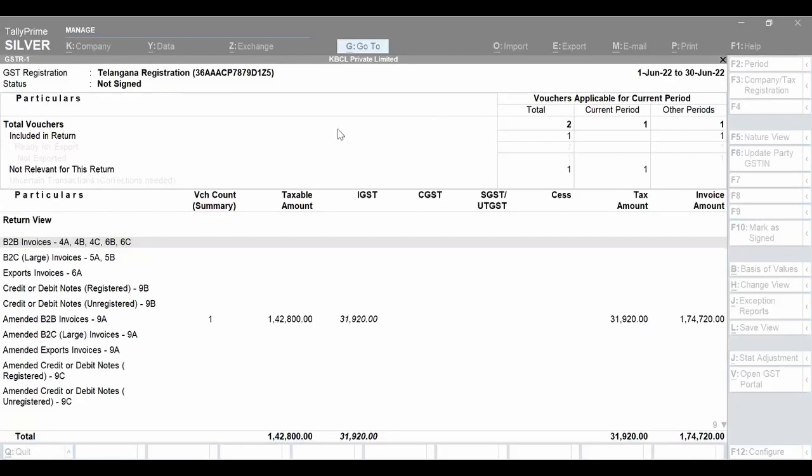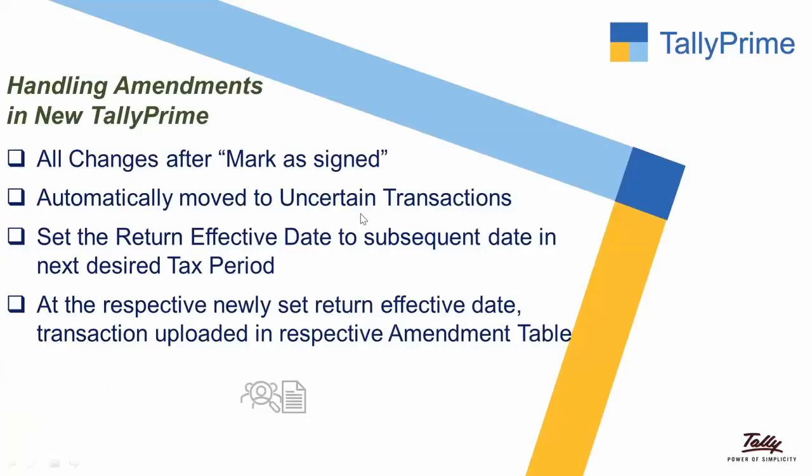get into the presentation. Yes. So the point here to note is this. The point here is marking as signed, where we have to mark the returns as signed. At what juncture? At the time of submitting the return, at the year end of your monthly return.